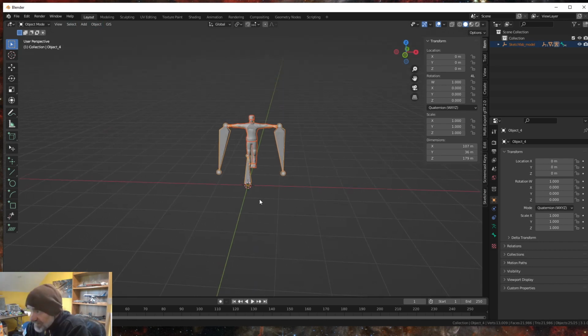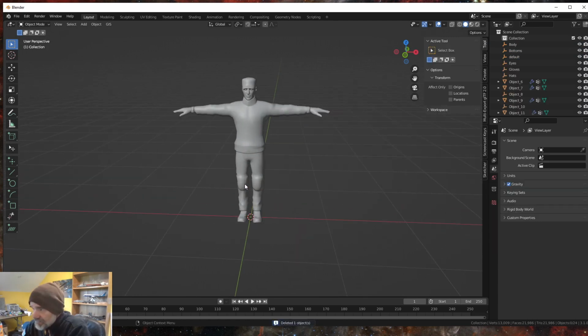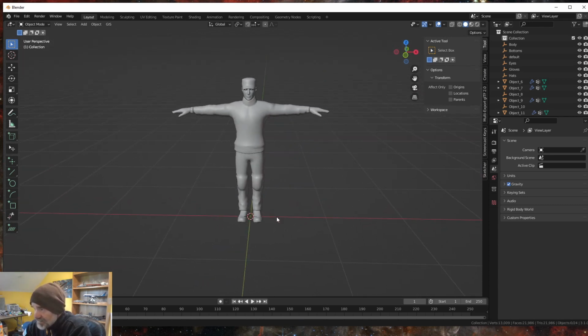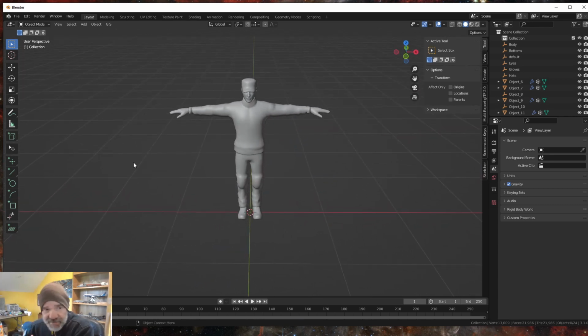All right, now I am going to select these bones, and then I'm going to delete them. And now notice that our soldier did not change size. All right, so we need to get rid of the original bones.